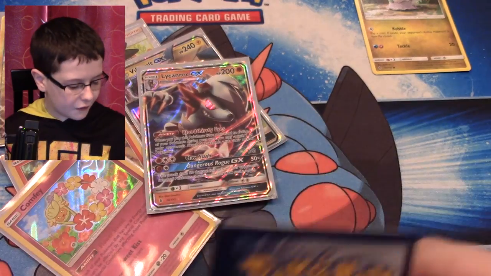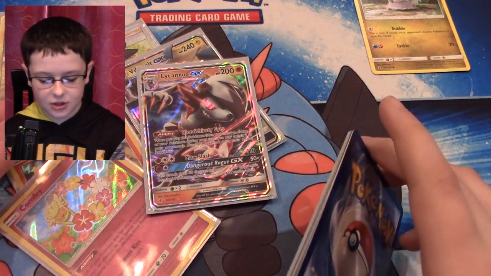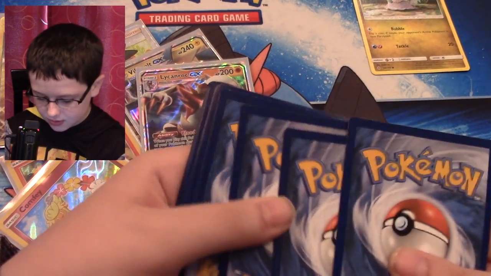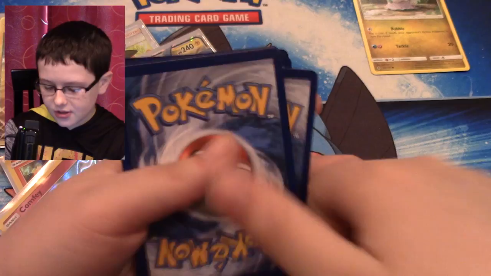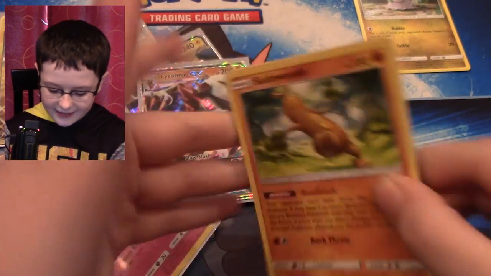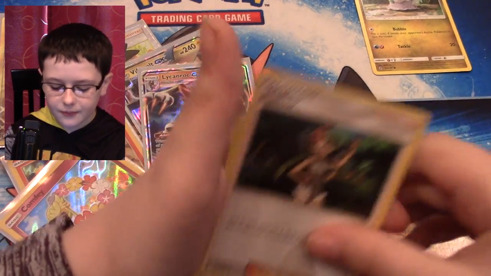To be honest, if I only get four Ultra Rares, I will be a little disappointed, but at the same time, they're awesome. I don't know if I did the pack trick or not. No, I did not. One, two, three, energy. I was like, did I do it? I don't want to mess up the pack or anything. I just looked at the commons in the front. I was like, nope. Sudowoodo, Mallow.